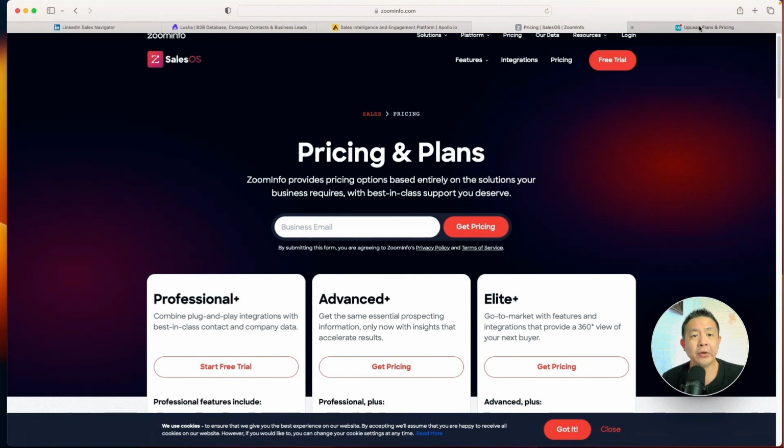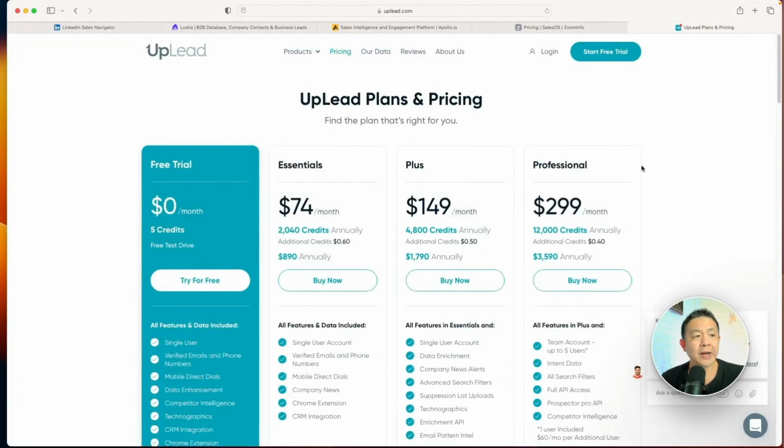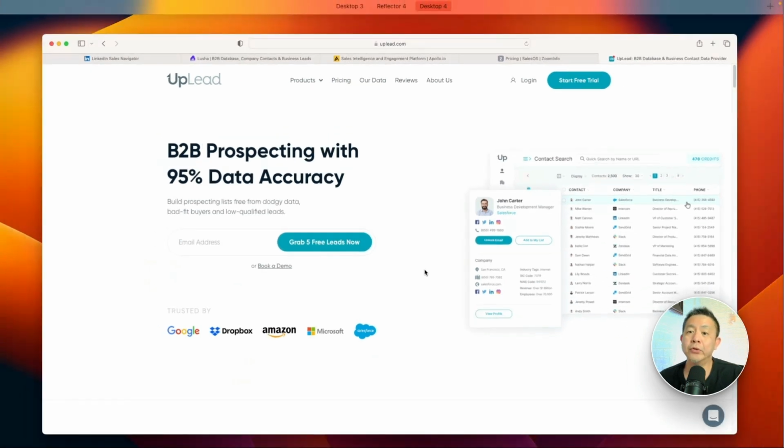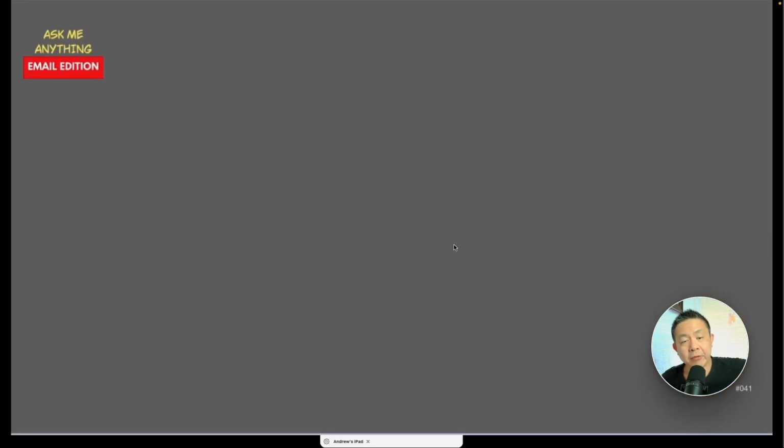And finally, you can also look at a solution like Uplead. All right, it's about 74 US dollars a month subscription. It allows you B2B prospecting with 95% data accuracy, which means they actually clean through the list. But in most cases, if you use any of these services, I would recommend you do the cleaning on your own as well, just to be sure, because you don't know how often they update it, or maybe there were some changes because people change jobs. Especially now, the job market is pretty volatile. They could be here this week and out of a job next week, or they could have moved on to another job, right?